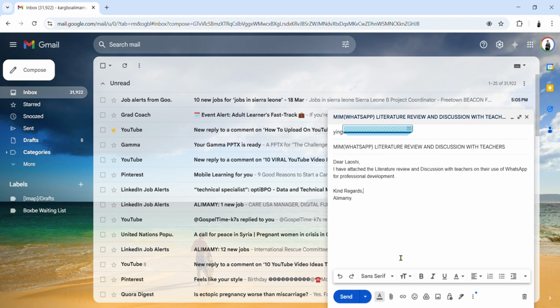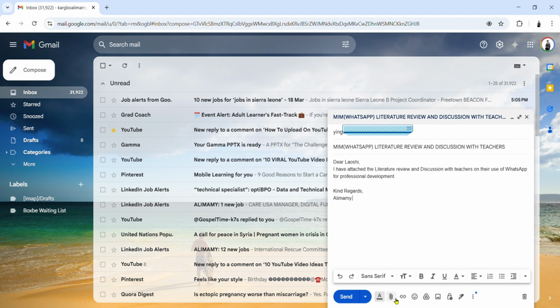And also you have these areas. This blue button you are seeing is for you to send. And if you click on this arrow, you see schedule message, if you want to schedule it for the exact time that you want to send it. So now you have formatting options here. You have here attach file. If you have some file that you want, maybe you've already drafted your letter, you come here. Maybe you are doing an application letter, but for me, I have some documents that I want to attach here, literature review and some discussion.